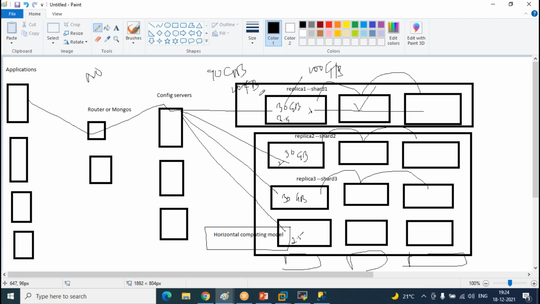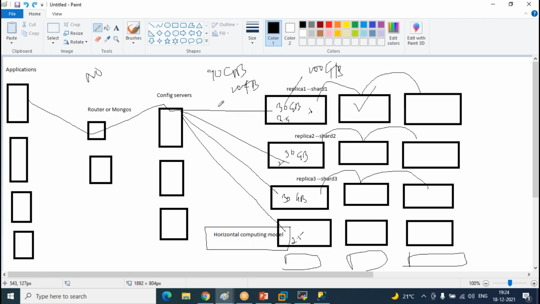Whatever data you have, just assume a case where one table has 1 TB of data. So the 1 TB of data goes in here as 250 GB, 250 GB, 250 GB, 250 GB. I can get this 1 TB of data from the router server. If I give a condition, the condition query will be given to the config server. The config server reads your condition and sends your request to the respective servers to get the data, because it knows where the data is physically sitting, and it gets data from all the different hardware servers.